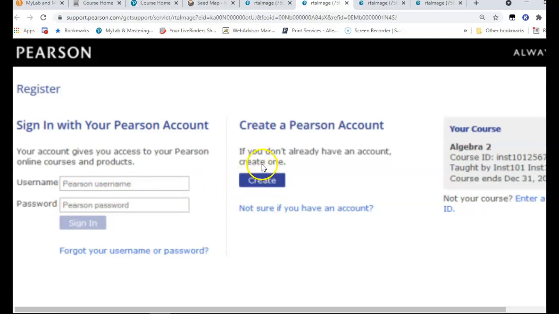If not, come over here and use the Create a Pearson account link. It basically asks for your username, first and last name, email address, password, pretty basic information. At that point, once you've done that, you've registered for the course and it's now linked to Brightspace.